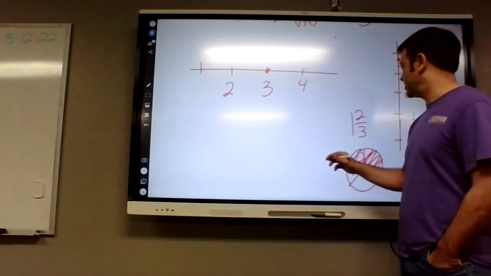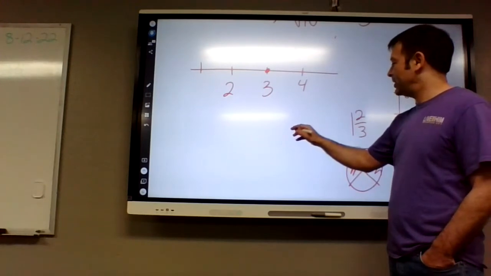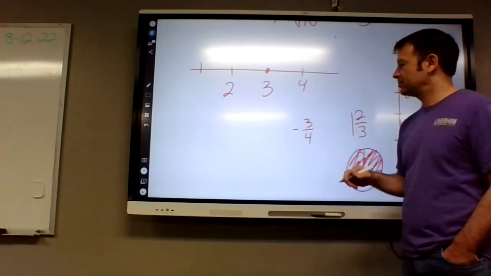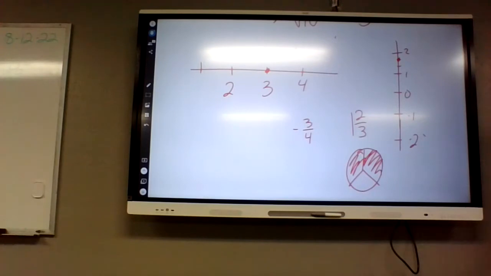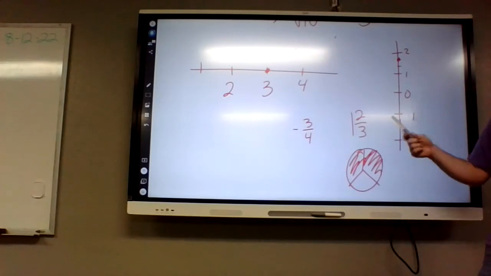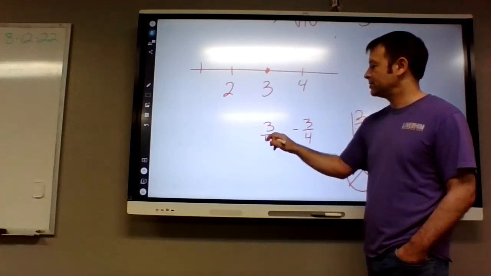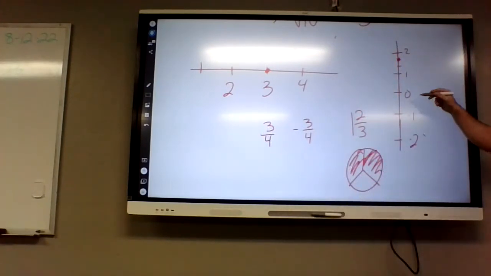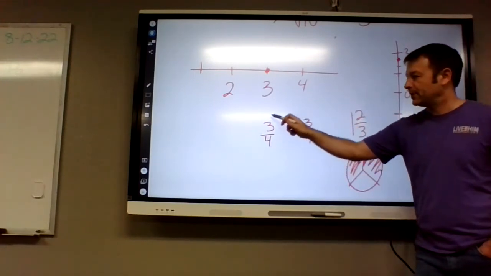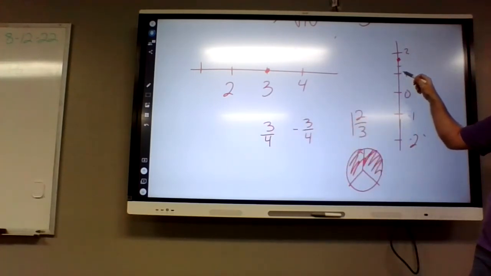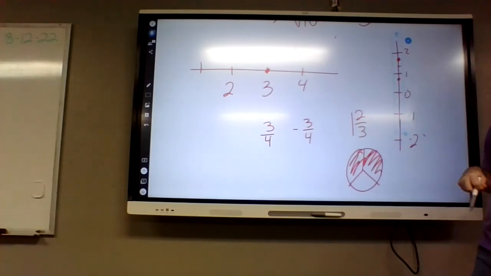Okay, and then once you throw the negatives in, okay, how about negative 3/4? Where would that be? Right. So negatives kind of freak people out. Just think, where would positive 3/4 be? Right below 1. 3/4 is less than 1, right? Yeah. So if you split this up into 4 steps, 1, 2, 3, 4, it'd be 3/4, 75% of the way there, kind of close to the top.